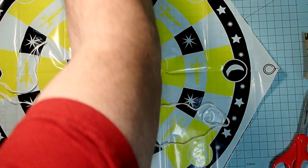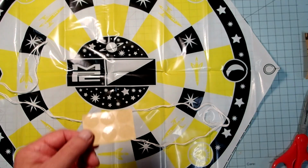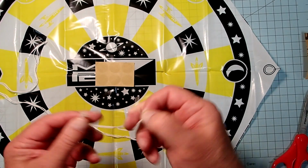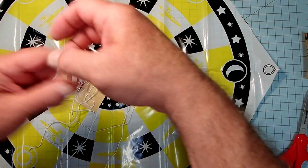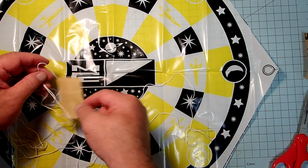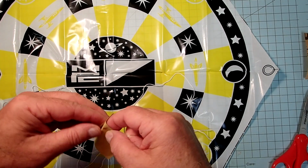Okay, now we'll need the adhesive buttons, which are these things here. They're actually little clear stick-on decals. And go ahead and separate the shroud lines from each other now. Alright, so just find the end of one of them, and then you'll take the adhesive decals here, peel one off.